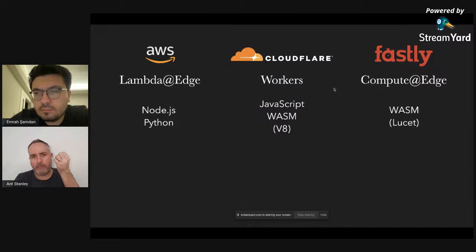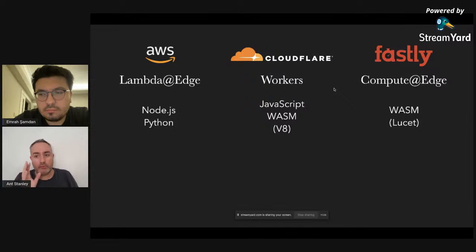The difference between V8 in Lambda at Edge and V8 in Workers is that Lambda at Edge is running a specific version of Node.js. It runs whatever version of V8 comes with that version of Node.js, so it's a little bit behind the latest version. On top of that, it's got all the Node.js binaries and APIs, whereas Workers don't have any of the Node.js ecosystem. Workers is similar to a web worker that you can run in a browser, and the API looks the same. It's almost like running browser code, but in a private function. So the way you write the code is very different between Node.js and Workers, even though you can do JavaScript in both.